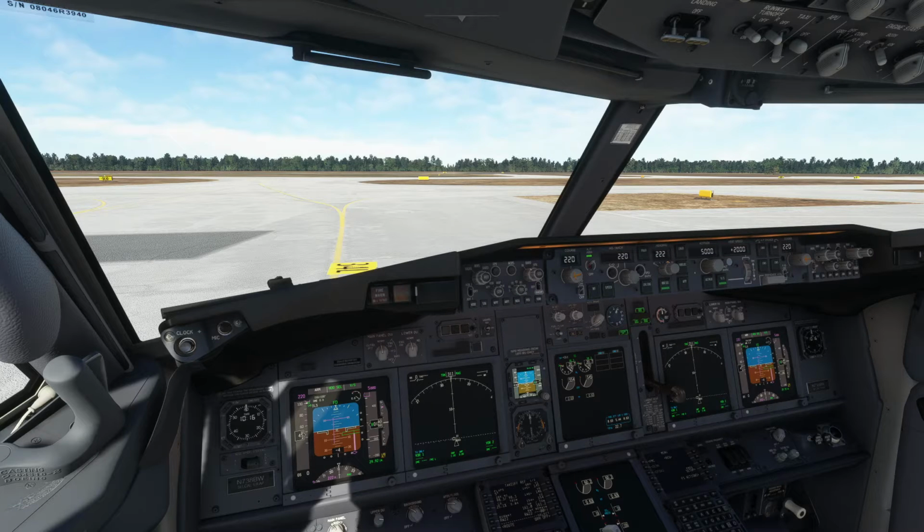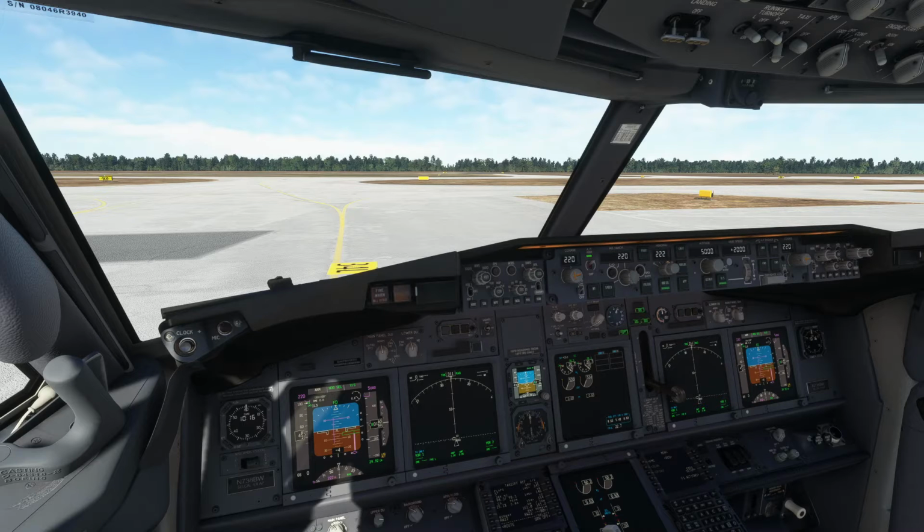Hello! So a couple of days ago somebody messaged me and asked if I might record a video showing some of the basics around how you go about landing the big jets and using some of the instrumentation to help us land. So we're going to do something you don't often see. We're going to fly some circuits in a 737 at Stansted Airport in Microsoft Flight Simulator to see how we go about doing that.